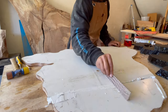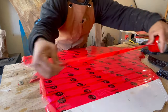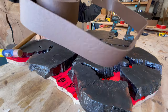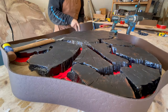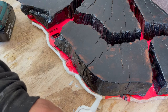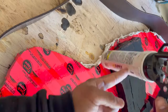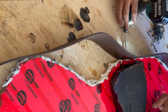I covered the entire surface with tuck tape so the epoxy doesn't bond to that white MDF board. Then I used this flexible garden edging to go around the perimeter of this mold. No, I did not come up with that idea myself. It was a tip from another woodworker. I put a bunch of caulking around the entire edge of the mold and used these drywall screws to attach it. It took a lot of them, but I was more worried about this thing leaking than I was about wasting screws. So I went pretty crazy with the screwing on this one.